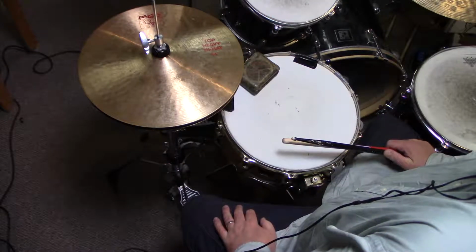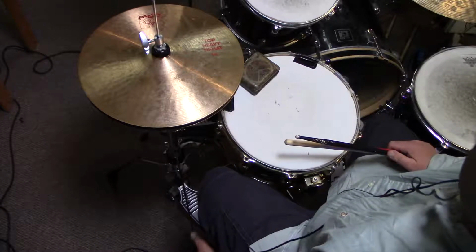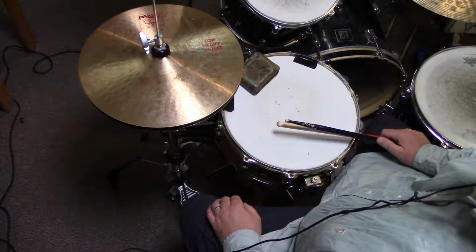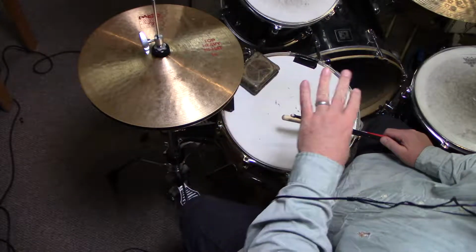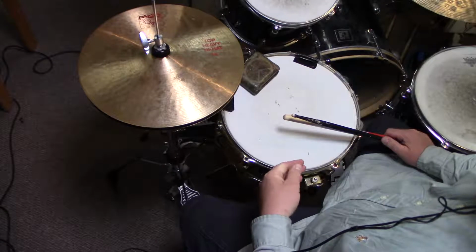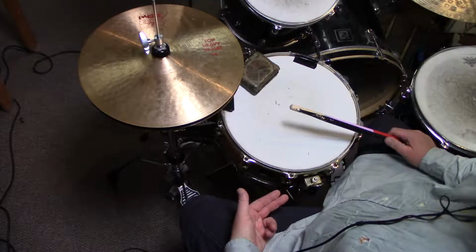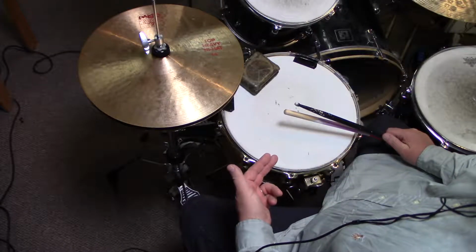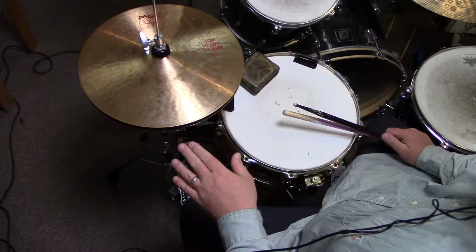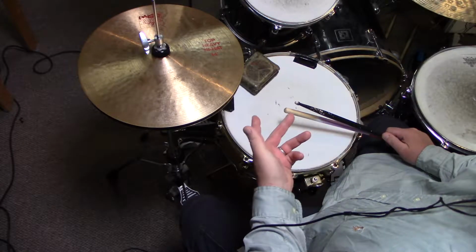So, I don't have any sheet music for these exercises. It's just something that I try and give to my students when they come in. I've gone from having several different methodologies in teaching, and I'm finding now that people really accelerate and grow as musicians, enjoy playing the drums longer, and do more stuff when you start right out of the gate working on creative exercises, inventing your own thing. It gives people more confidence and it makes them better musicians, I feel.